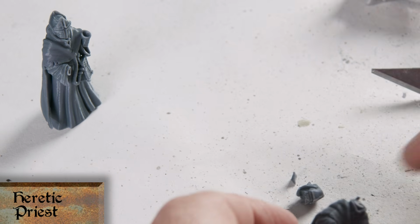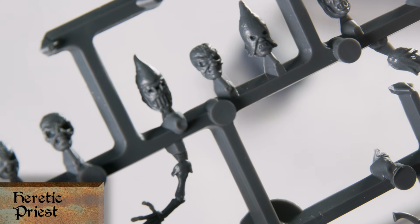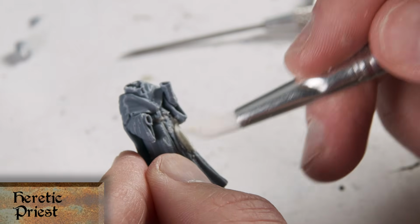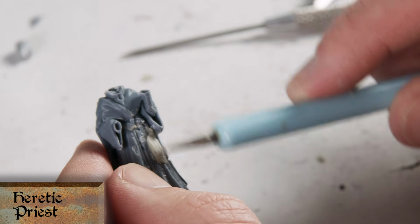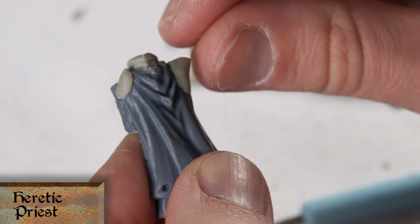To Trench Crusade up this priest, I start by chopping off his head and removing the respirator and hose line. I looked for a head on the North Star Cultist sprue that could look similar to the artillery witch and the Mouth of Sauron. I filled in the hole left from removing the respirator with epoxy sculpt, making sure to continue the folds and seams of the fabric. Neck armor and shoulder pads were made with the remaining putty and detailed with my X-Acto knife.